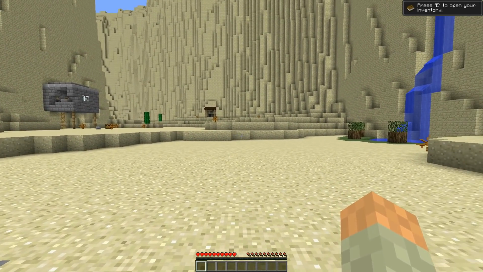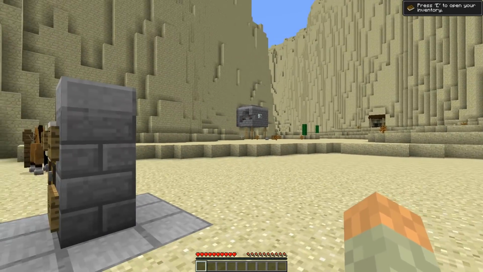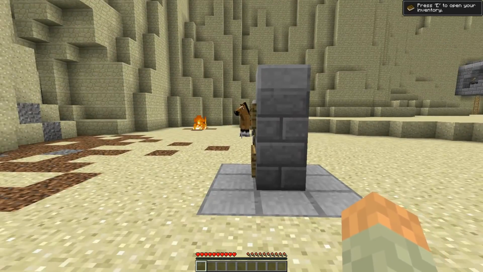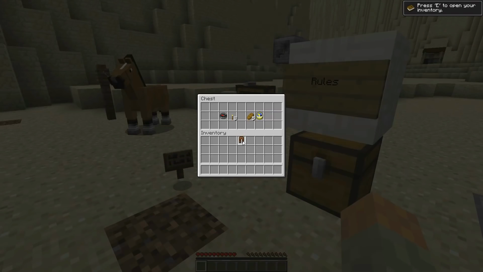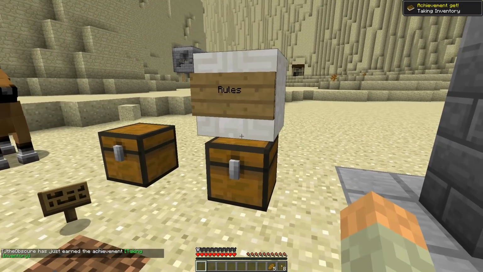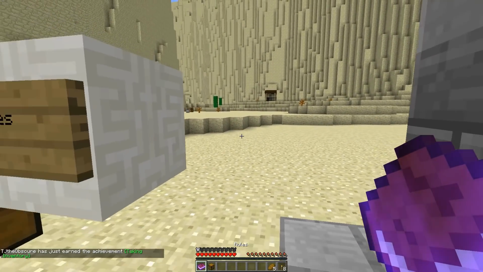I've heard that the map is somewhat challenging, definitely has that kind of more old school style. This feels very Vex-like, especially that structure over there. Definitely looks like something Vex can make. Let's go ahead and check this guy out. We got some bread, and we got some pants. Rules. Let's just go ahead and break the chest. It'll be faster. And let's see what the rules are.